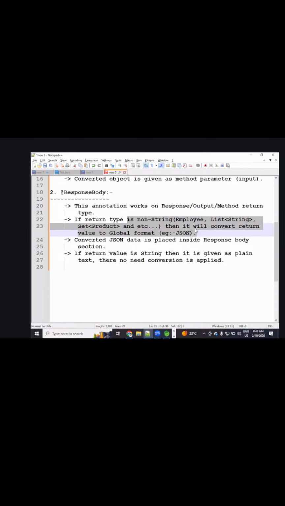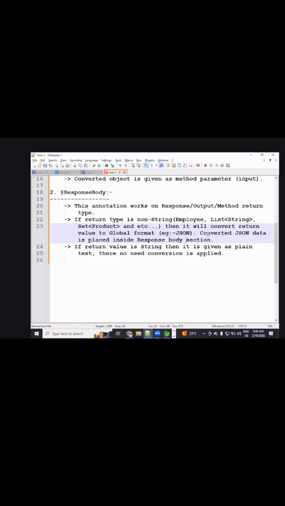One for string, one for non-string. Maybe you can continue this point here instead of writing a separate point. That is fine. This is for non-string. This is for string. Okay, clear? I hope you got the clarity now.